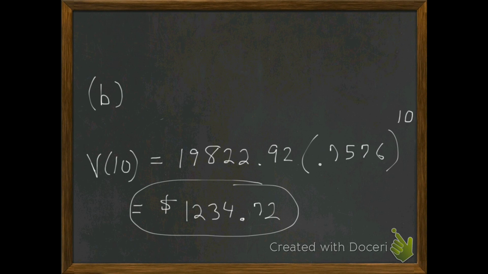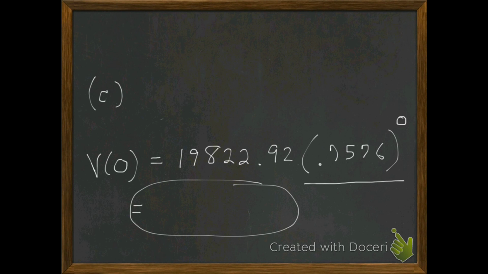Now, I'm going to cheat again in part C. What was the purchase price? Okay, so part C, purchase price would be the value at t equals 0. So we put 0 in for x. And guys, there's a well-known fact, and you can verify this using your calculator, that anything raised to the 0 power is just 1.